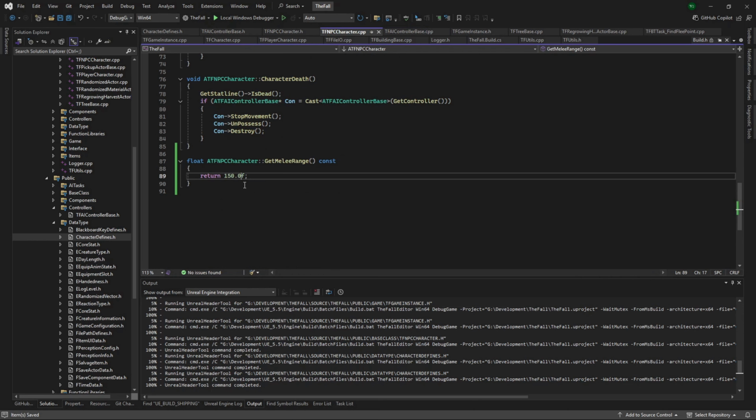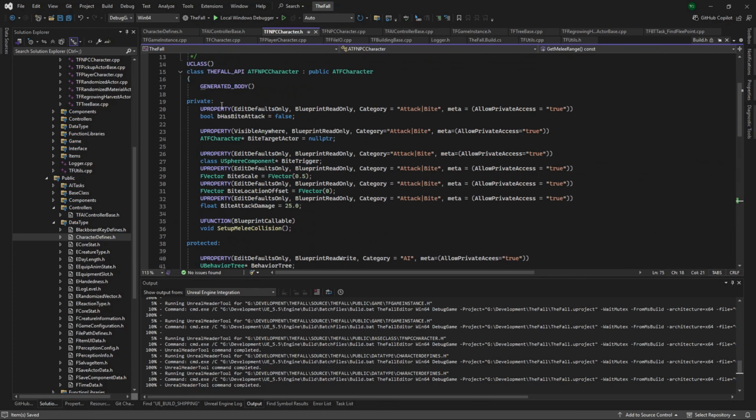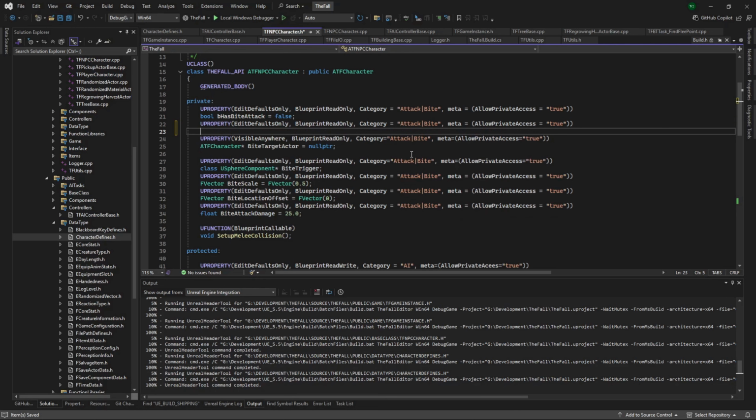Now, in this case, I don't want to use this. I just put this in as a placeholder so the code wouldn't complain. What we want to do here is add a new variable. So up in our private section, we're going to do EditDefaultsOnly, BlueprintReadOnly, attack byte. I'm going to add that in here.